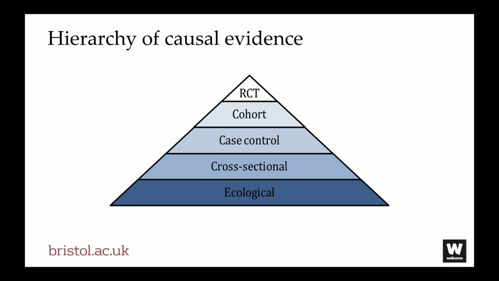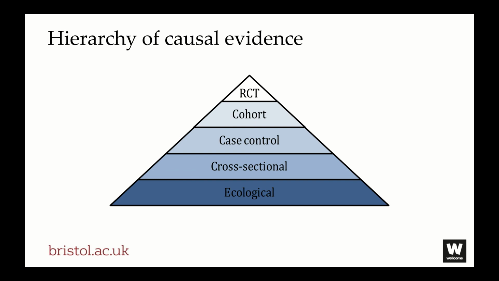Case control studies, in the example of body mass index and cardiovascular disease, we take people who already have cardiovascular disease and look back into their history and see whether there were any differences in body mass index. Cohort studies, which is something that we use quite a lot in Bristol. For example, I'm here representing the ALSPAC study, the Children of the 90s. What we do there is recruit people from a specific time point in the ALSPAC cohort, from birth, and we follow those people up over time, and we can see temporal relationships between particular health outcomes and the exposures that should have preceded those.